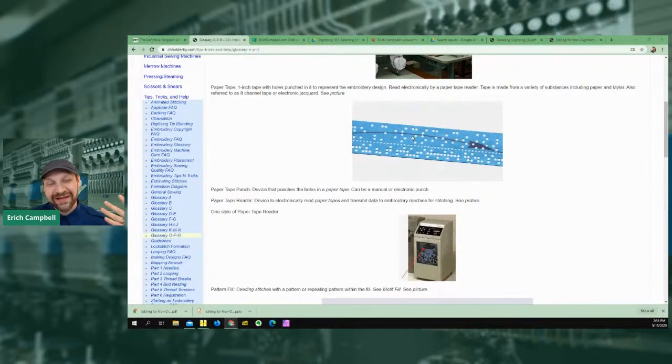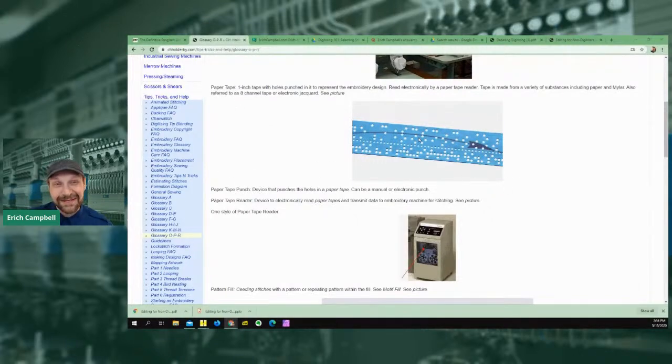If you wondered why we call digitizing punching, or why you might hear somebody call a design a tape, rolls of tape like this that store the data are why that is the case. So tapes, an interesting thing to discuss anyway. So that's tapes, that's punching. That's pretty awesome if you want to know what that is.